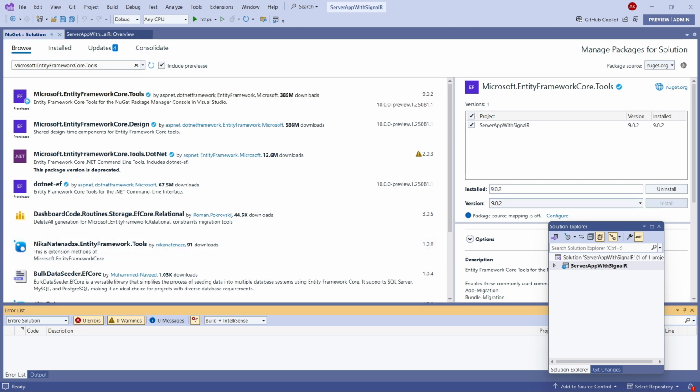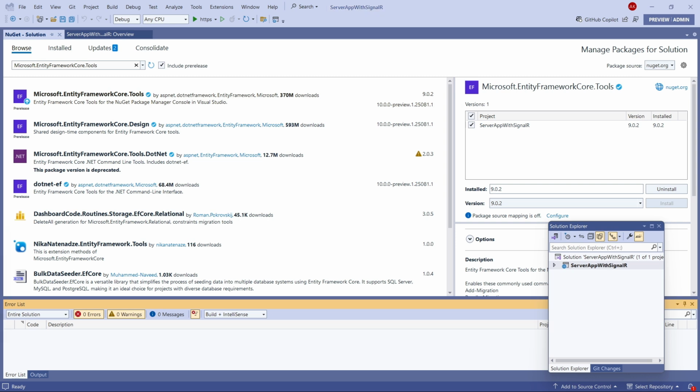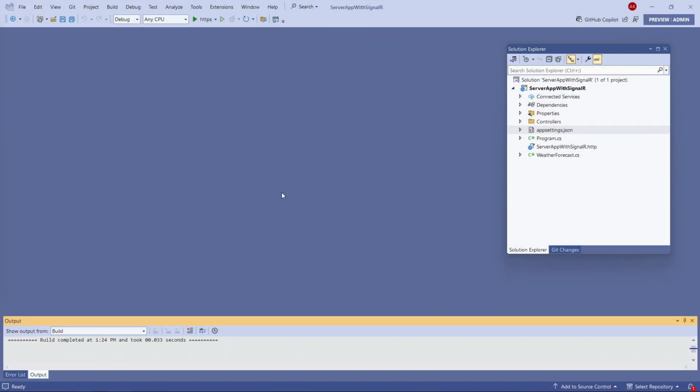It is tools for NuGet Package Manager console in Visual Studio. In particular, we will use migration tool to create SQL database based on the model and DB context classes. Check installed packages.